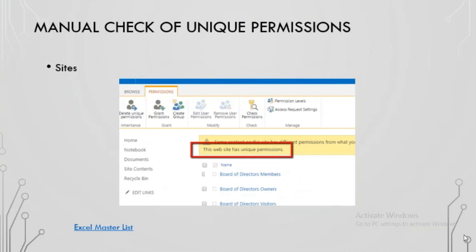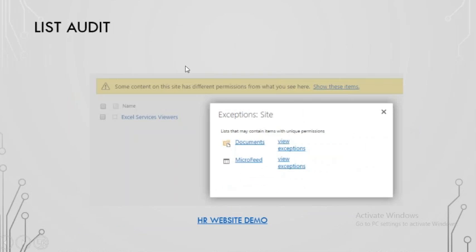Okay, so back to this. So here we're able to audit permissions and grab the information that we need on each site. Again, we have to do that for every site to find out what needs to be done. I know this sounds like a lot of work, but this is the only manual way that you could check today. You have to do the manual check.